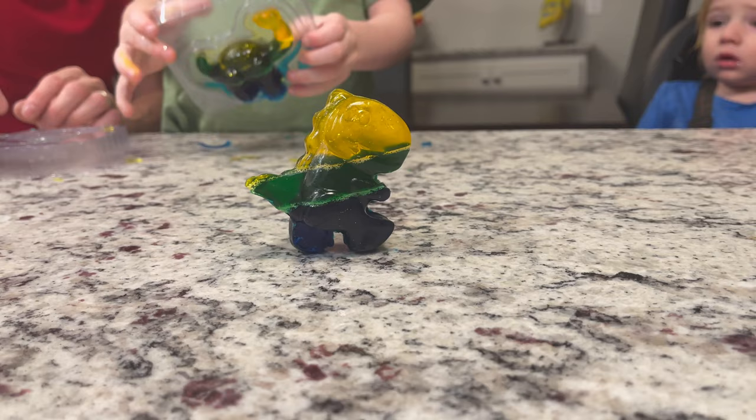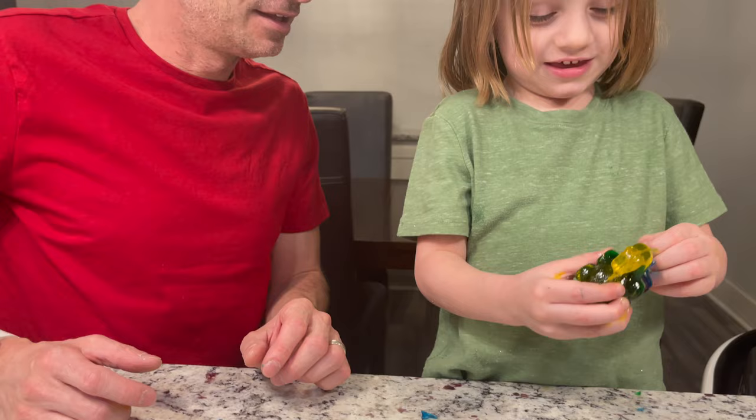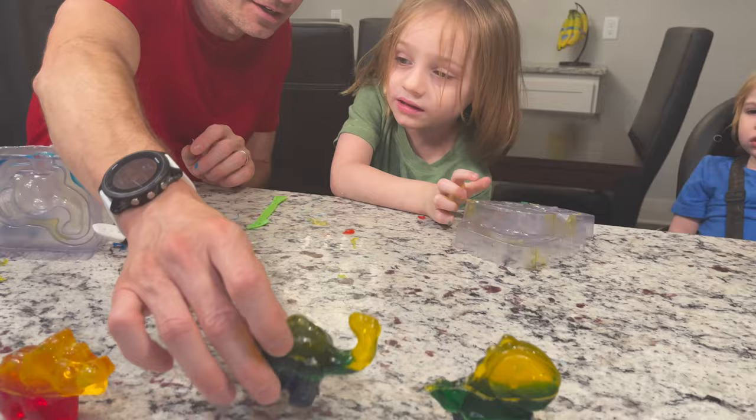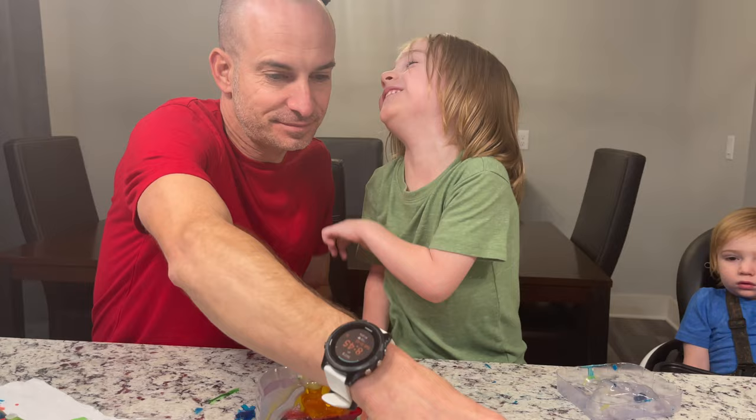Peel him up. All right. Looking cool. Brachiosaurus through his top. Isn't that cool? Look at that. Okay. That's with the glitter. That's awesome. We'll set that one there.